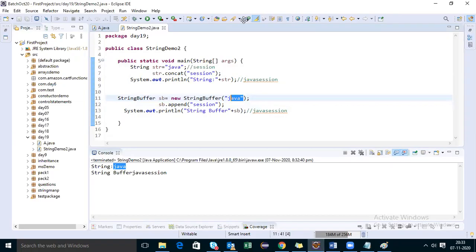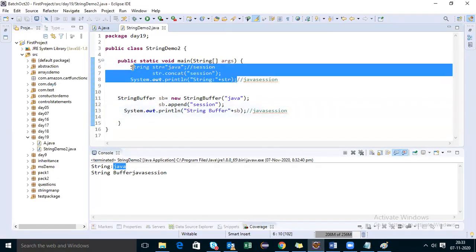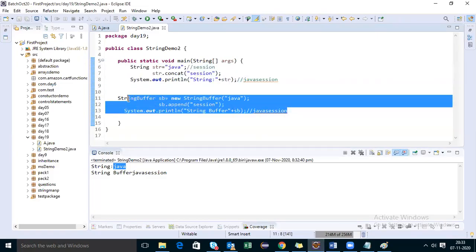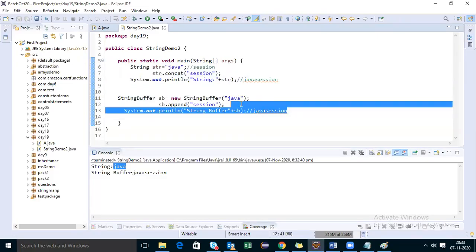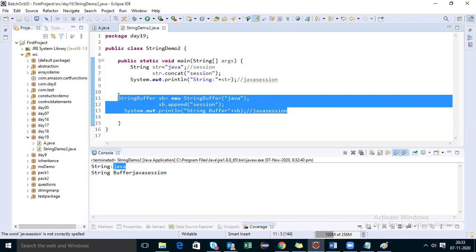But here we are unable to add content a second time to the first declared variable. Within a short time, we'll get to know why this one gets this output while that one gets that output. This behavior we call mutability.